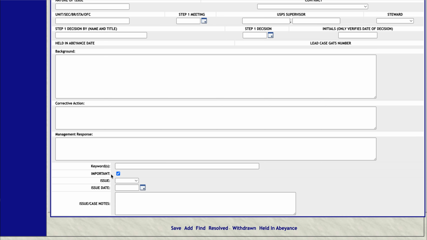The other thing that users can do, meaning that users your local can do, and this is going to be local wide. So each local may look a little different, and that's okay. You can set up a drop-down field. This is an example of one called issue. Again, you don't have to call it issue. You could set up a drop-down field, but let's say this is an issue field and this has something to do with overtime. So you could identify that.